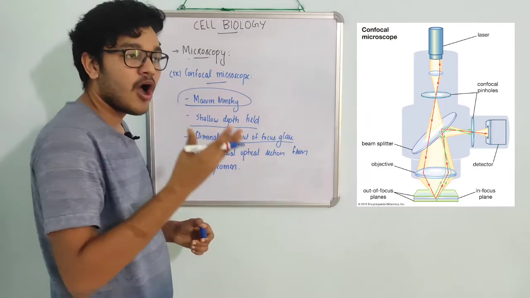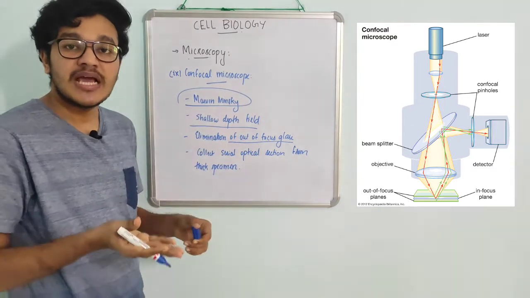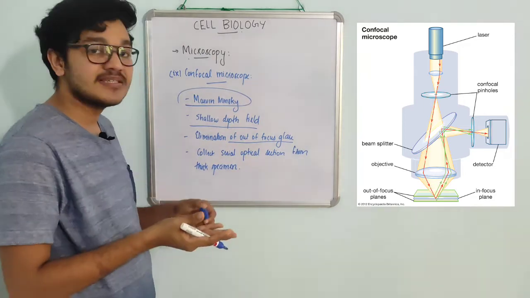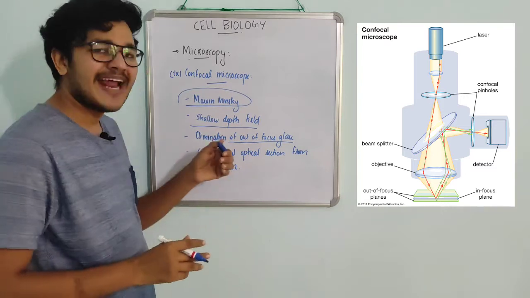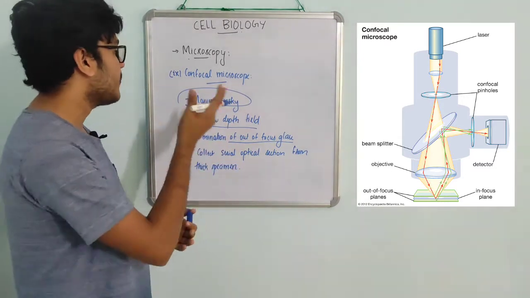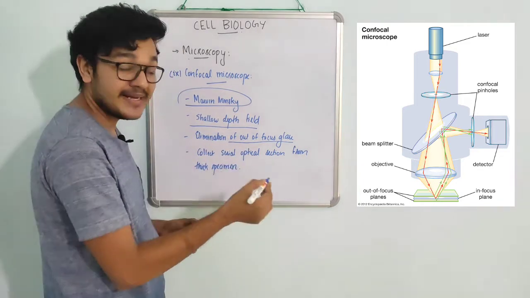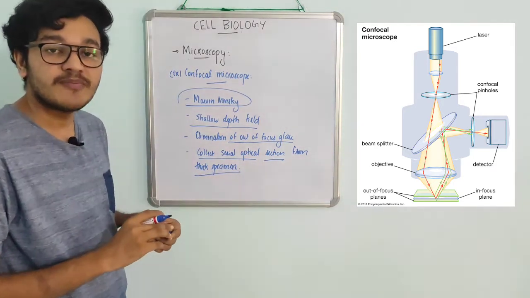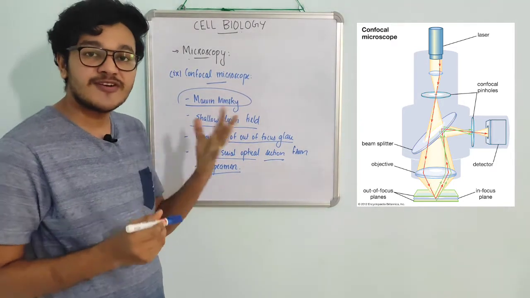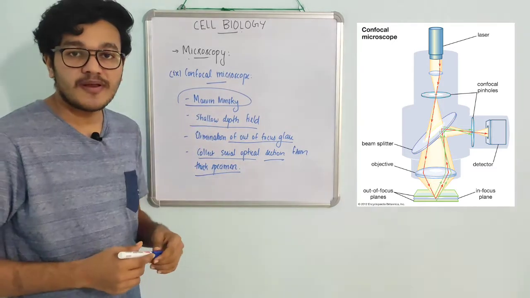That means the image that we get with the help of the confocal microscope will be much higher in contrast and much more visible compared to the ordinary microscope. And moreover, an almost three-dimensional image can be obtained through the confocal microscope. Another advantage is that it has the ability to collect serial optical sections from thick specimens too. So from thick specimens also we can get a highly efficient image when compared to a normal ordinary compound microscope.